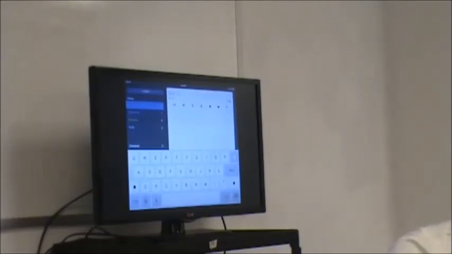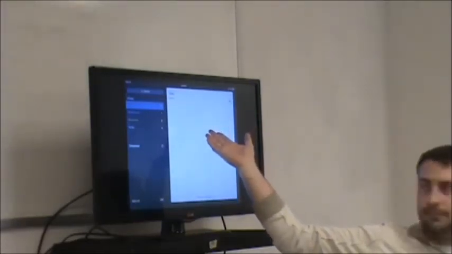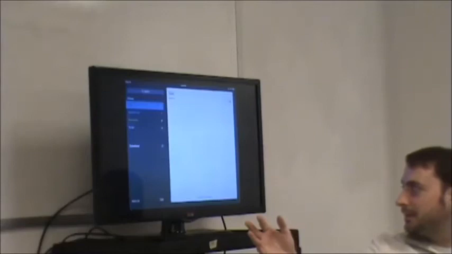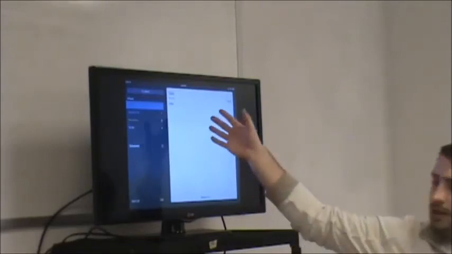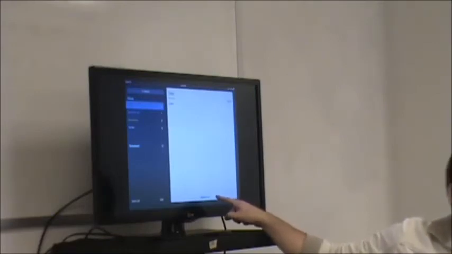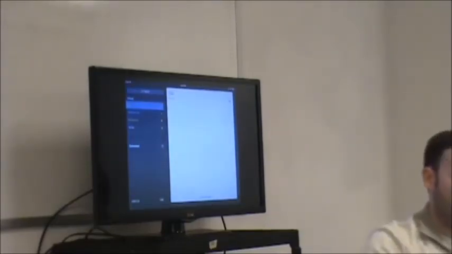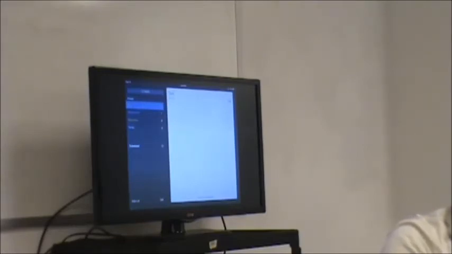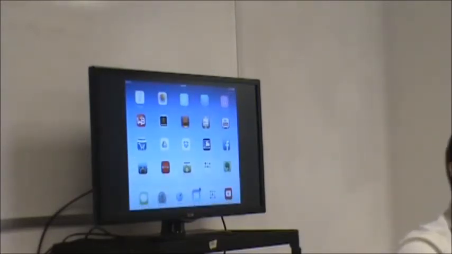So I've got my newly created reminders here. But for some reason, if I hit edit, there's no way to share it with somebody like you could with a calendar. I don't know why. You can delete the list at the bottom. You can select a new color, just select color, and you can make it whatever color you want. The only way I know how to share reminders is with your computer.